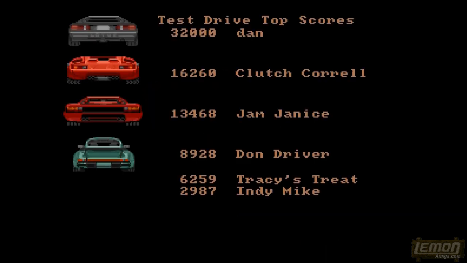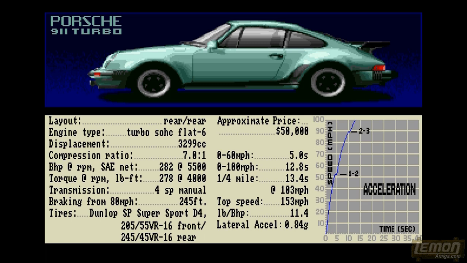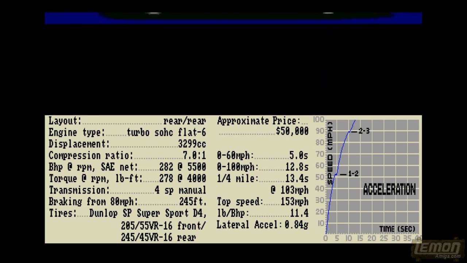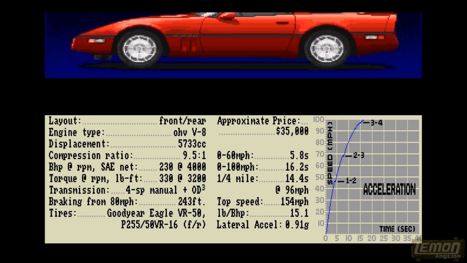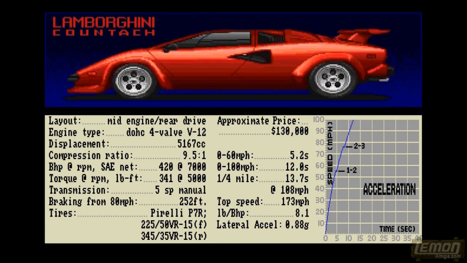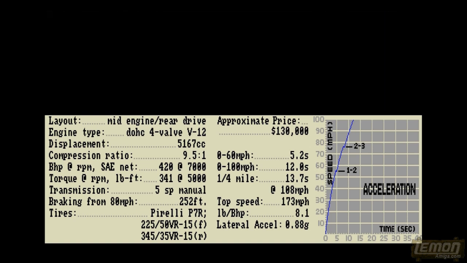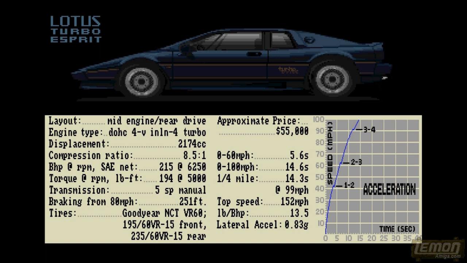Hi there, welcome to another LemonAmiga game guide and review. This time we'll be taking a look at the 1987 game Test Drive, developed by DSI, Distinctive Software Incorporated, and published by Accolade. Before we get to see the game itself, we must choose our ride from one of 5 different vehicles. By pulling up and down on the controller, we can choose any one of those 5 vehicles: the Porsche 911, the Chevy Corvette, the Lamborghini Countach, Ferrari Testarossa, and for this guide and long play I'll be choosing the Mark II Lotus Turbo Esprit.